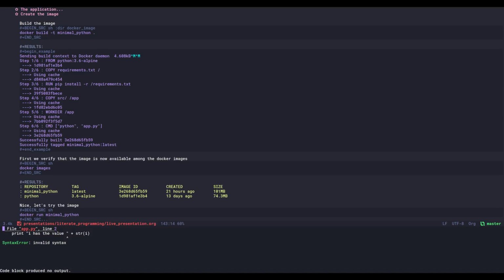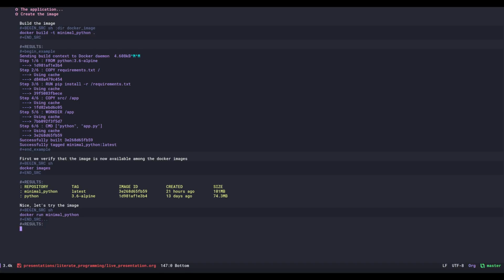So the error is due to invalid syntax, and that's because our application was written with Python 2, and we explicitly said it was a Python 3 environment, so that's why it doesn't work. Now, it would of course be easy for us to go back to the code block and make some changes, tangle again, rebuild and verify. But let's say we run into some problems that are bigger than this. Then this loop of trying something new becomes a little bit tedious if we need to do it a lot of times, right?